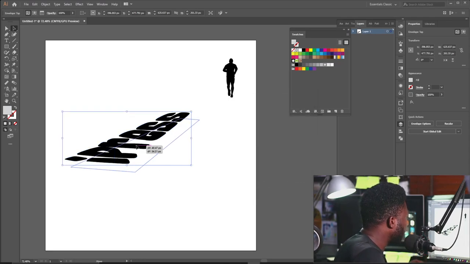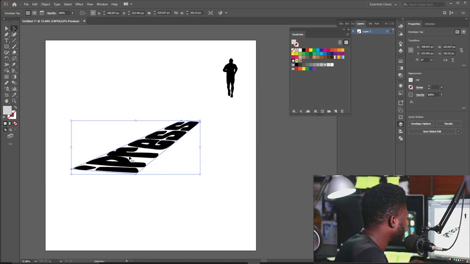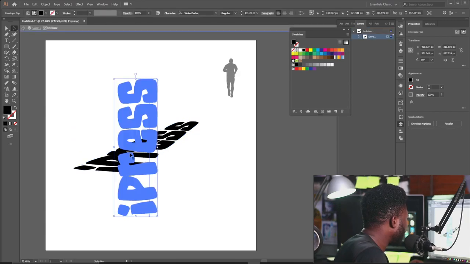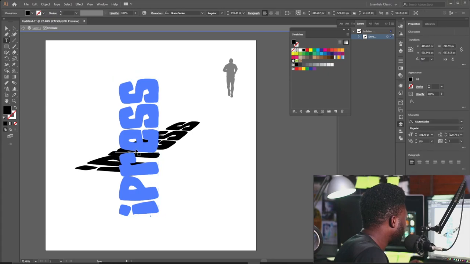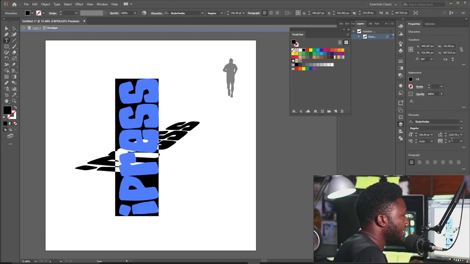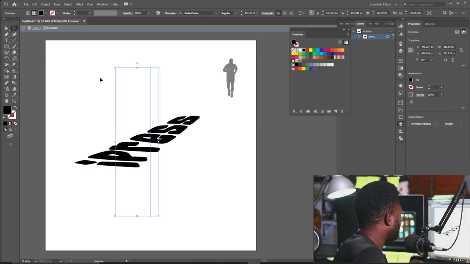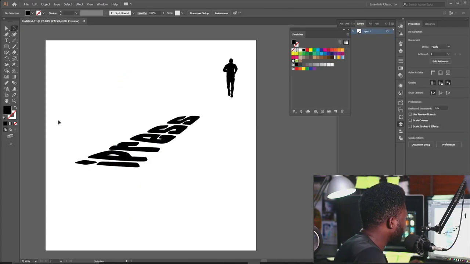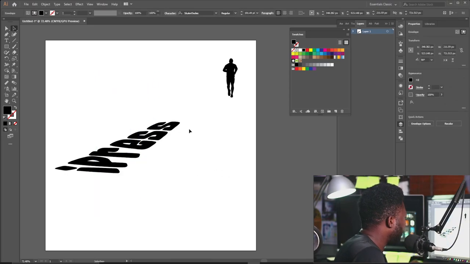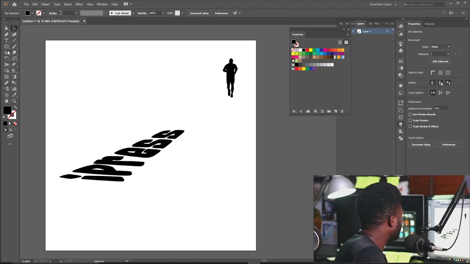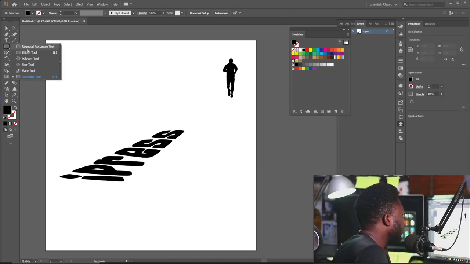But if you look at my letter R here, you'll notice that it's too close to the P. So I'm going to go straight inside the text like so, and I'll add tracking. I'll double click here to go out. Now you see I have space between my P and my R. So the next thing I'm going to do now is to just draw something like a shape.